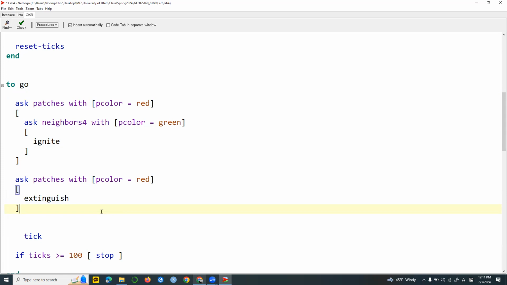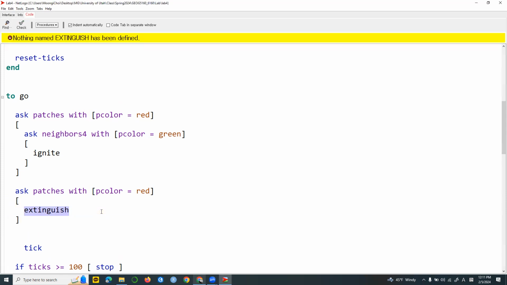Of course we haven't made the extinguish function yet, so there should be an error.